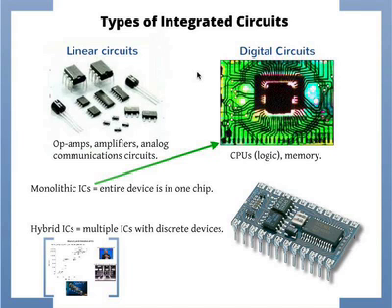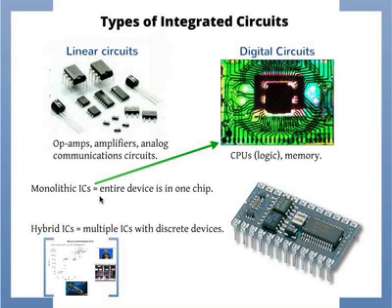As opposed to digital circuits, which are CPUs, right? This is what we're familiar with, what goes in your phones, computers, all that stuff, not for communication. Okay, digital means it's a switch, 1s and 0s. So again, switch versus amplifier. Remember the amplifiers: this junction is reverse bias, this junction is forward bias. Switch is when both of them are the same. All forward bias, all reverse bias. Okay? So try to relate that back to your device physics.